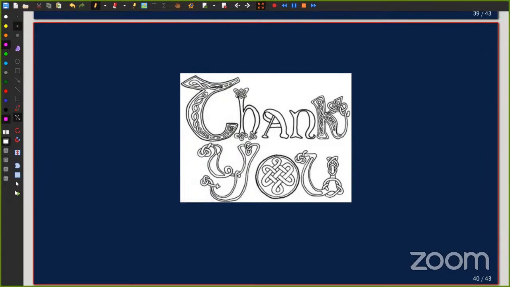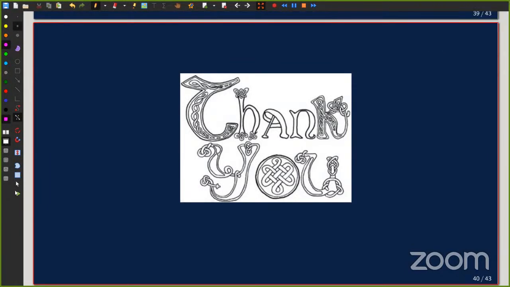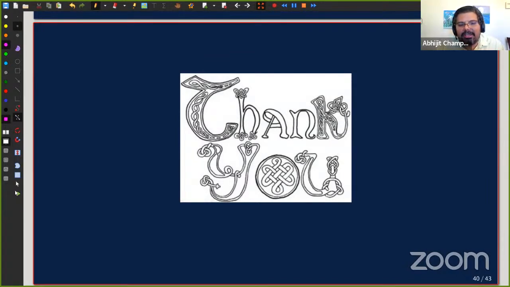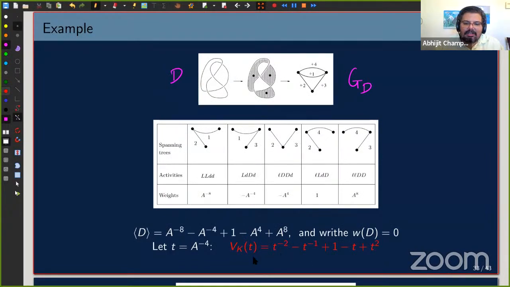And just one more question. If you reflect the knot, is there some way to see when they will be equivalent? The computation is that for the Jones polynomial, if you reflect the knot, t goes to 1 over t. So V_K(t) is equal to V of the reflected knot at 1 over t. And so if your Jones polynomial is reciprocal, meaning that if you replace t by 1 over t you get the same polynomial back, there's a chance that the knot is amphichiral, meaning that it is equivalent to its mirror image. Let me just show you that the figure 8 knot is amphichiral. The Jones polynomial of the figure 8 knot is reciprocal right here. If you replace t by 1 over t, you get the same polynomial.